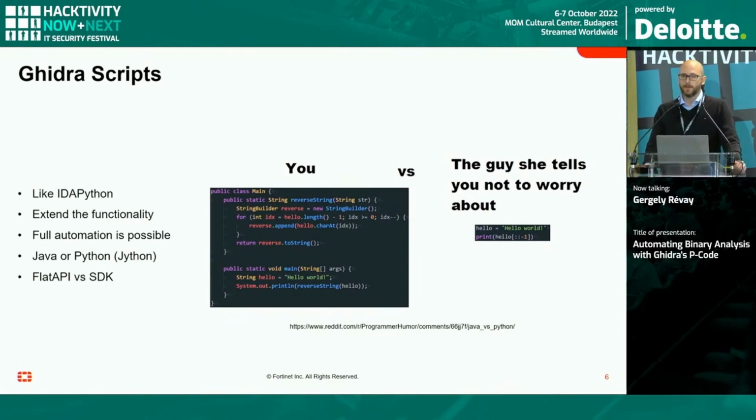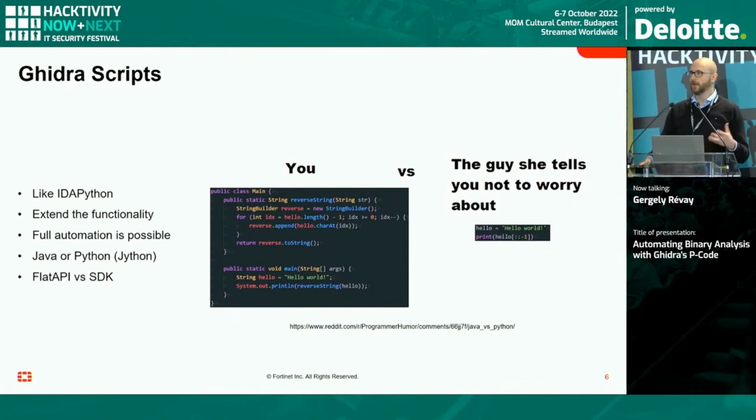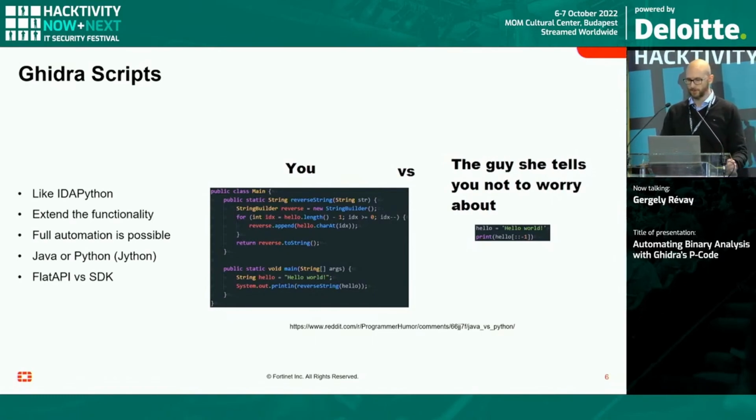In that case, you can use Ghidra as a reversing engine in the tool that you are writing. This was my case, so I didn't want to use the UI, so I run Ghidra in Headless Mode, which I'm going to talk about later, and just use Ghidra to generate the decompiled code or get the control flow graph and things like that.